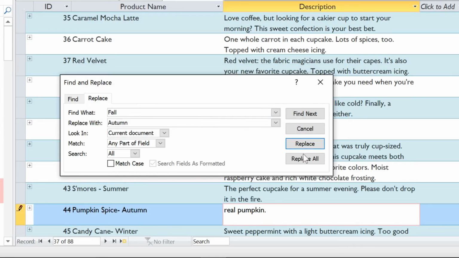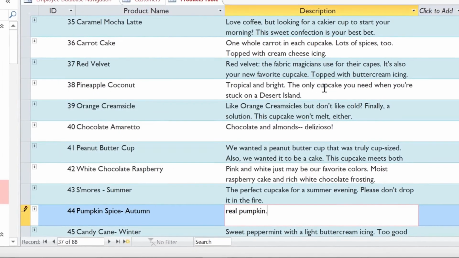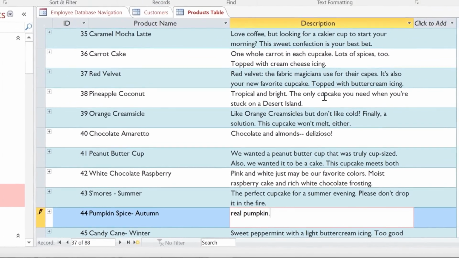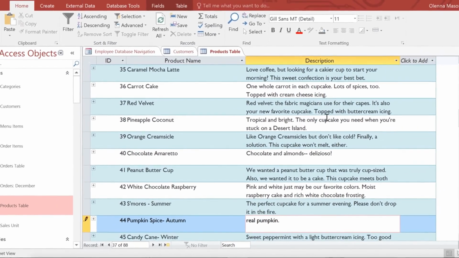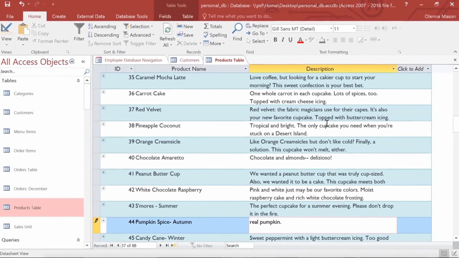And generally you don't want to use Replace All because that doesn't give you the option of skipping any of them. So you should only use this option if you're absolutely sure that it won't replace anything that you don't want. As you practice editing tables, keep in mind that most of your changes are saved automatically, so to be safe you may want to create new records to practice with.